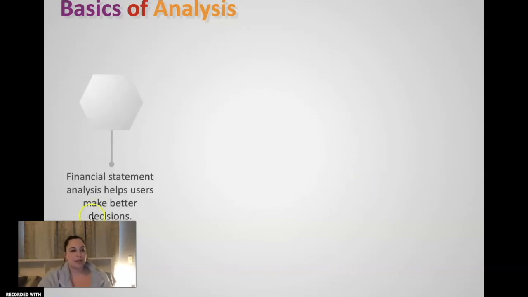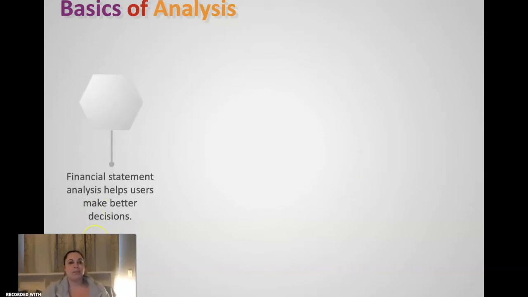Okay, so we're just going to go over some basic points of doing an analysis. It helps us to make better decisions. So we're going to be just doing some math problems to see certain numbers, how a company's been doing. Are they doing better or worse than last year? How are they doing compared to other companies? So it'll help us make better decisions if we want to maybe invest in these companies.